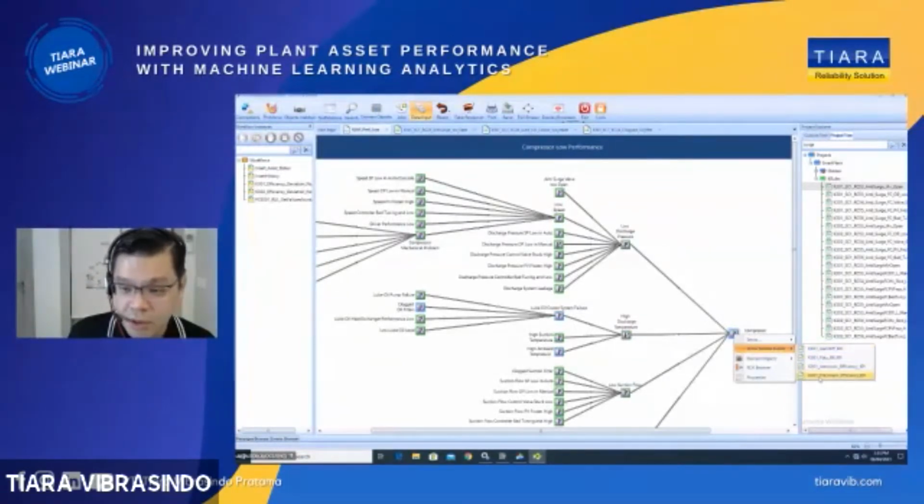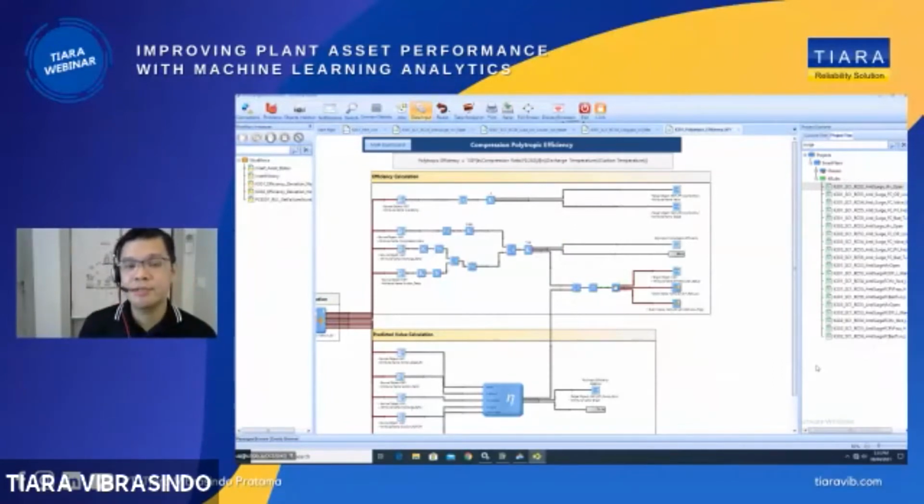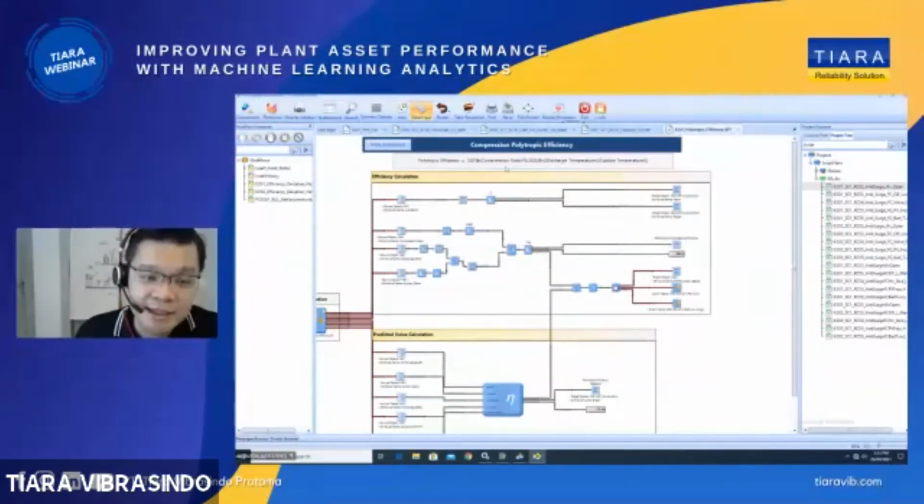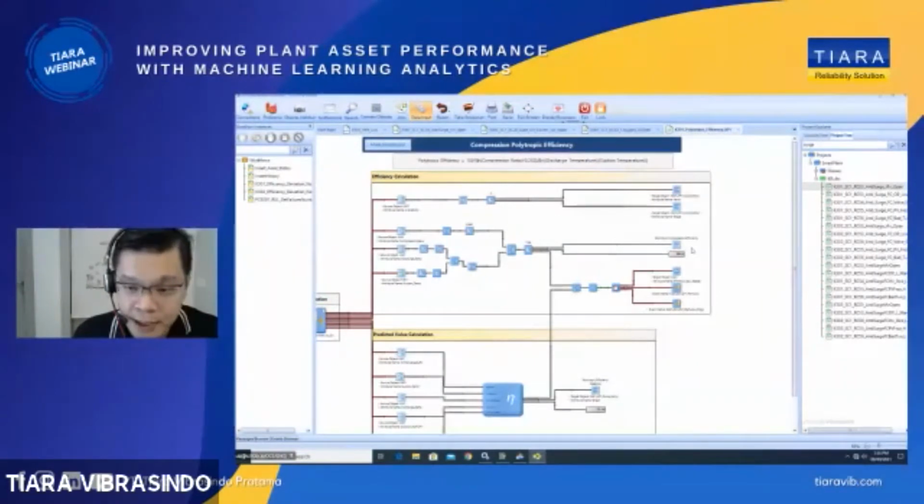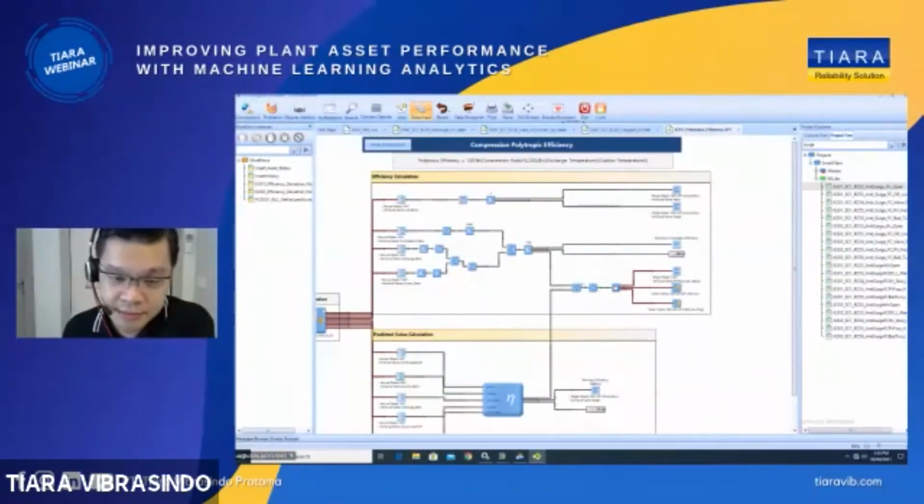Let's take a look. Compressor performance is typically measured using polytropic efficiency, and there is a formula that governs the polytropic efficiency, defined by the American Society of Mechanical Engineers, ASME. This is how you know the efficiency of the compressor: by taking in the compression ratio, discharge pressure, discharge temperature, and the suction temperature, and then putting them into the formula. This implements the formula to calculate the real-time efficiency of this compressor. I think this one is still running, so there's no value yet. Wait for a while, then this will have a value. Later you can come back and see.